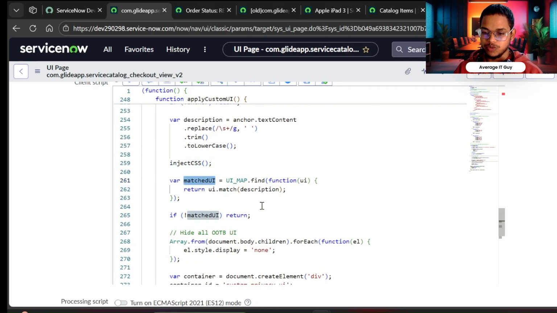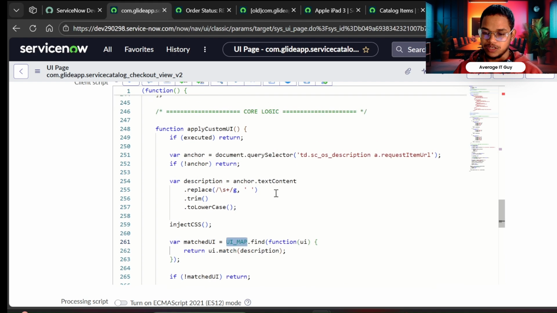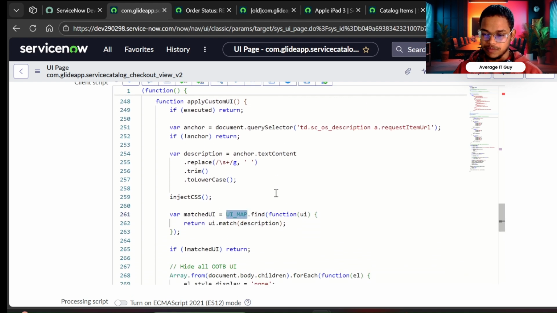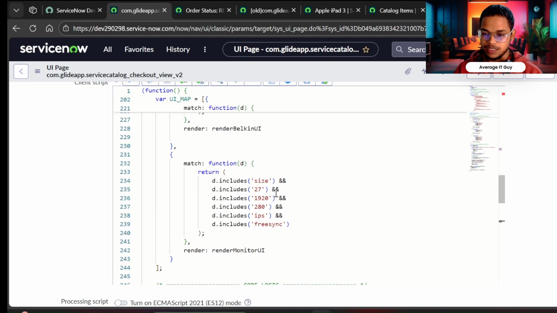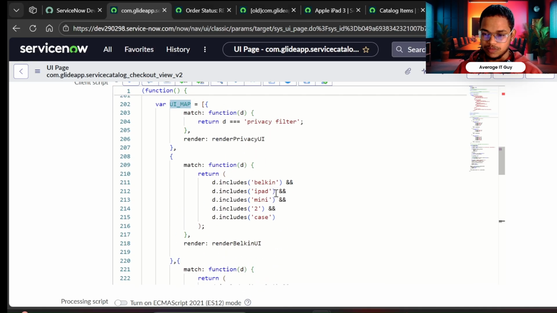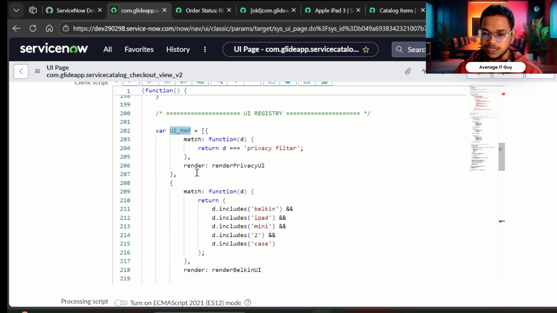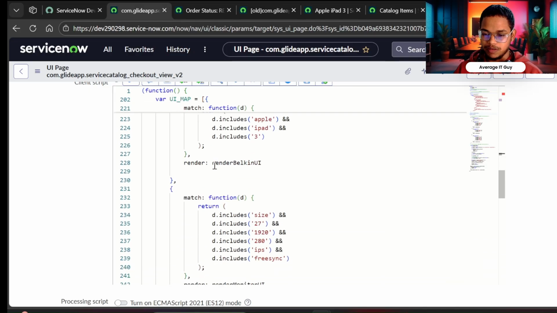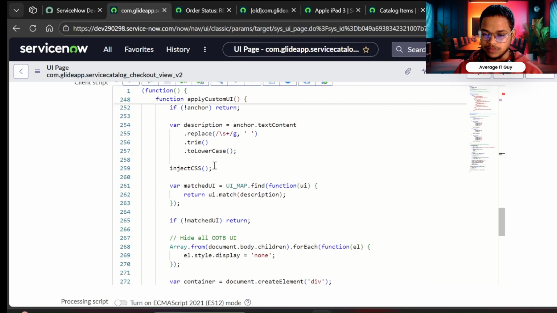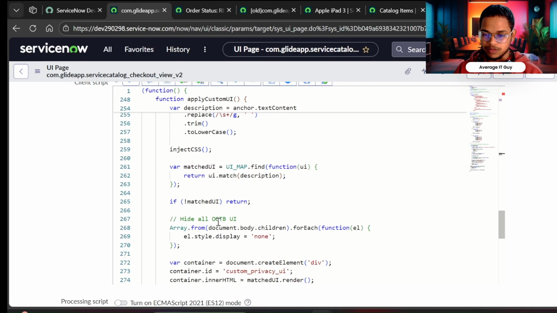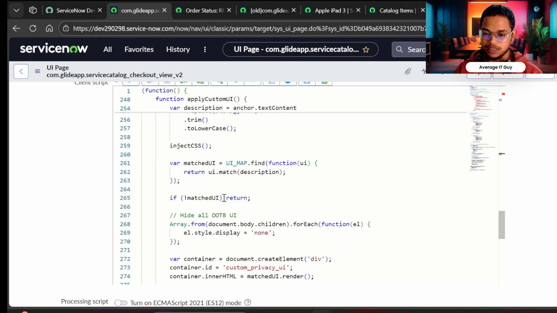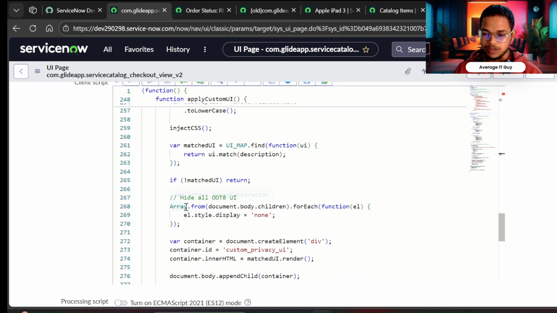If the UI is matched, it will try to find which UI this is, like which description this is. We have already written it: first it is mapping, and then rendering this HTML. If it is not matched, it just returns as is.